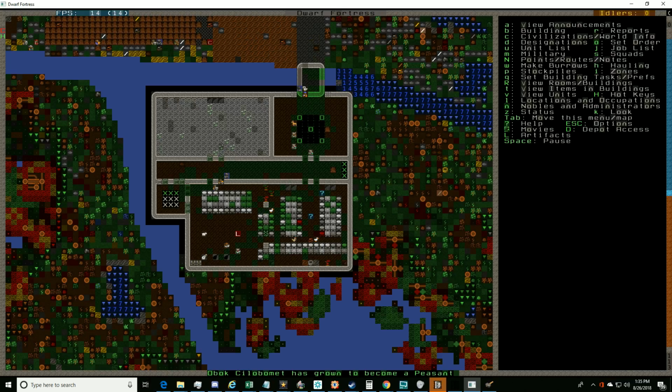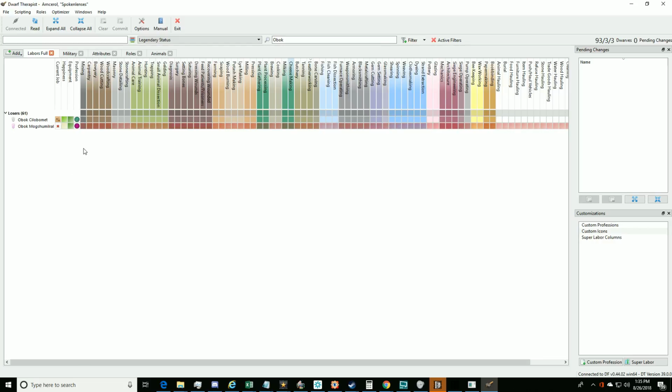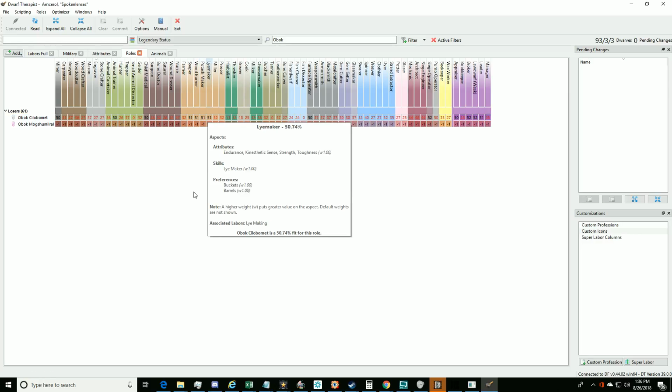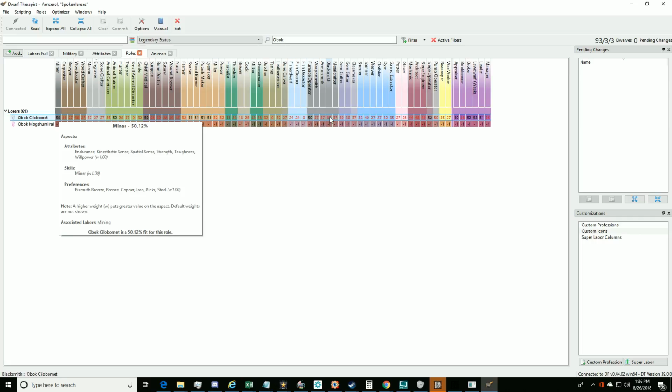Oh, someone has grown to become a peasant! Ooh! Who's your name? Obok. Reed. Obok. You are now a peasant. We're also a loser, but you're going to be a metal crafter. Well, no, actually, let's look. What roles are you good for? Training, apparently. Soaper, wood burner. You frankly suck. I like everything. Which is really weird. Like, you'd be a terrible metal crafter.